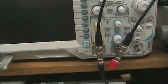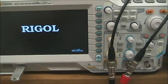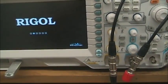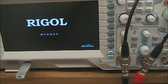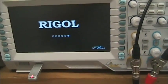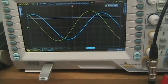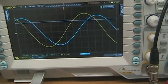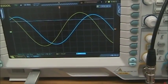Okay, so let's power up the scope and we'll look at the signal. Now, because this is a velocity of propagation experiment, what we expect to see is two signals, one from channel 1, one from channel 2, slightly delayed by the time delay of this cable. Right? The signal is traveling at a very high speed, not the speed of light, but close. So here's what we see on the display. The yellow is the input and the blue is the output, or channel 2.